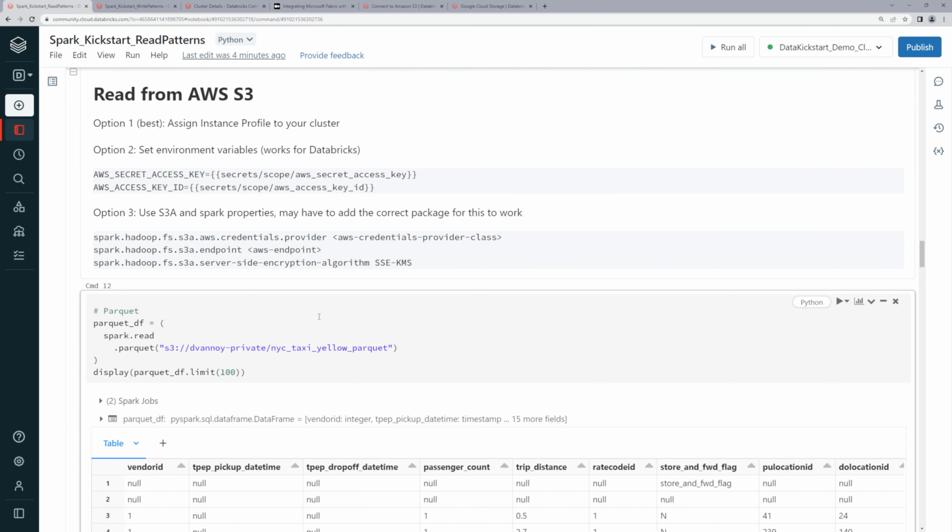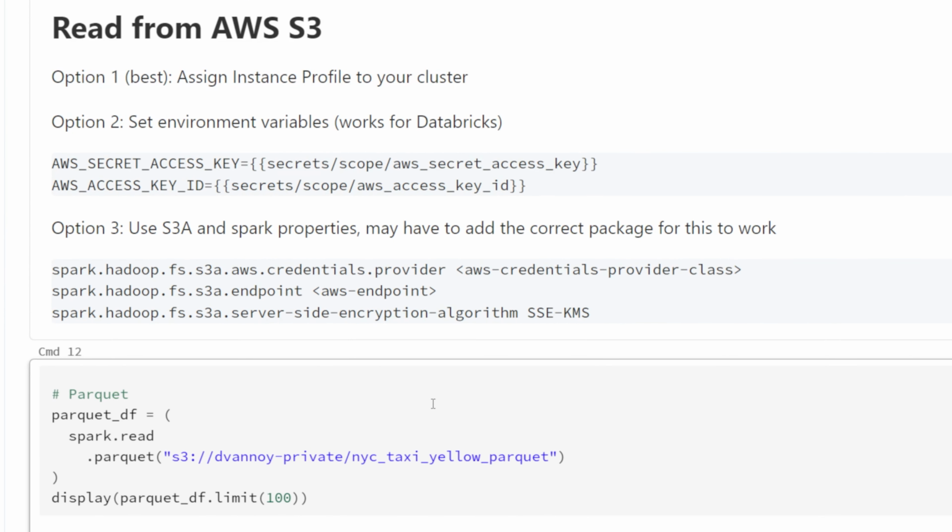All right, moving on to S3. If we actually need to set some credentials, I haven't used option 2 or 3 that I'm showing here in quite a while, except for to create this video, because usually you can set up an instance profile. An instance profile would have access to certain S3 locations, and then from the cluster you're running, that runs with a certain instance profile already included, that instance profile will give you all the access without you having to know much about it besides which cluster has access to the data that you need. So plenty of documentation on that.